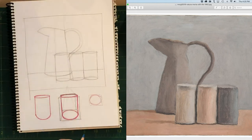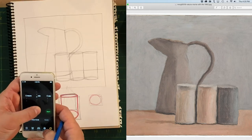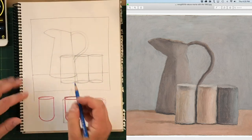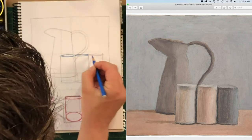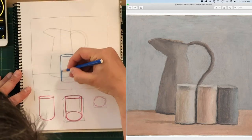And then how about, let's just say, I'm gonna set a quick timer here just to finish off this drawing. I'm gonna put a 5 minute timer here. So, I'm gonna go over top of these shapes now. And you don't have to use colored pencils, but why not if you have them?